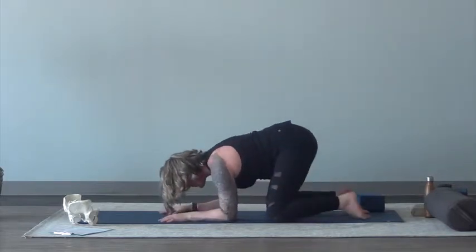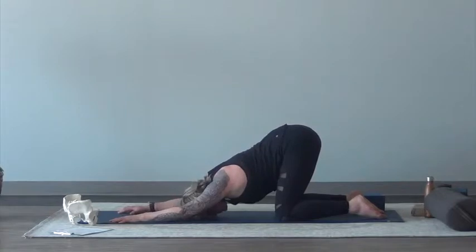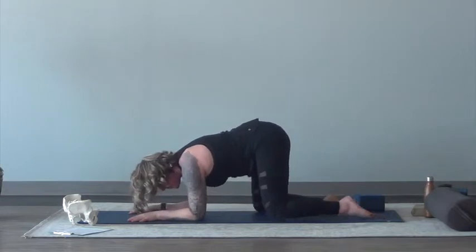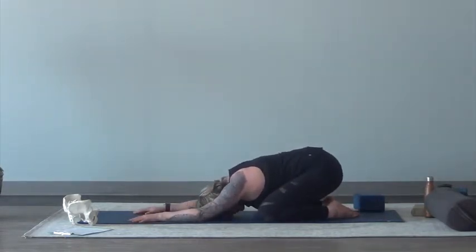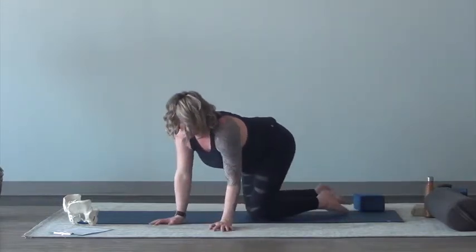Another modification, especially for moms in the third trimester that can't quite sit back on the heels anymore due to the weight of baby, is to keep your hips above your knees, where you can draw your sit bones slightly back and then hugging onto baby. So whichever position you've taken here, it's a resting pose. As you exhale, just let the weight of your sit bones start to fall back to the heels, forehead to the floor. Good. On the next inhalation, we'll slide hands underneath the shoulders and you'll press forward onto all fours.